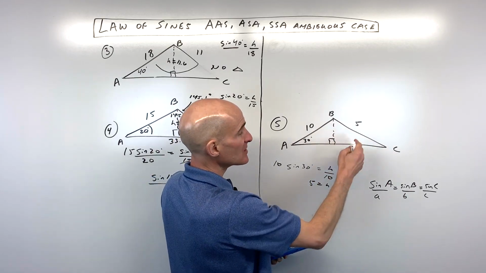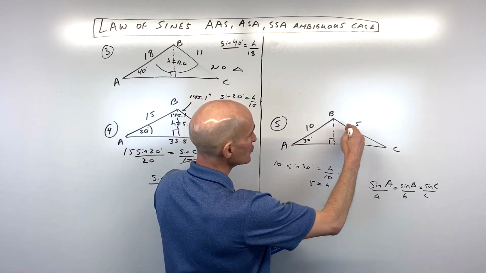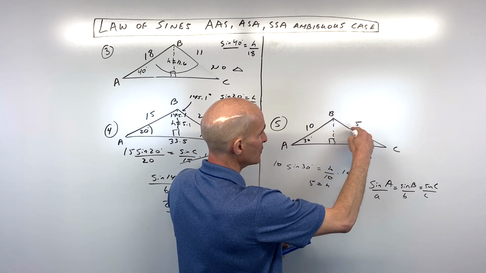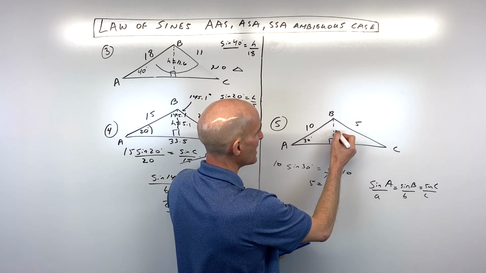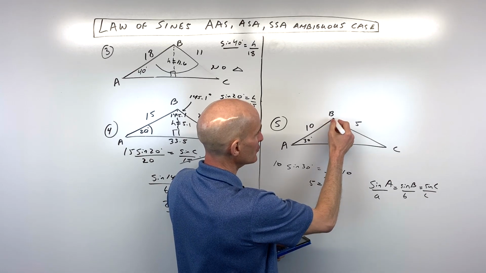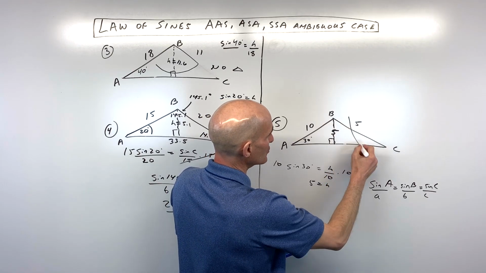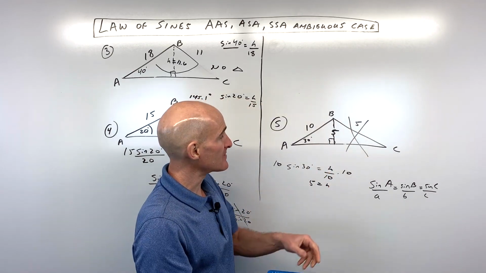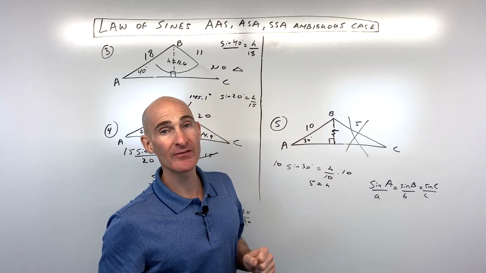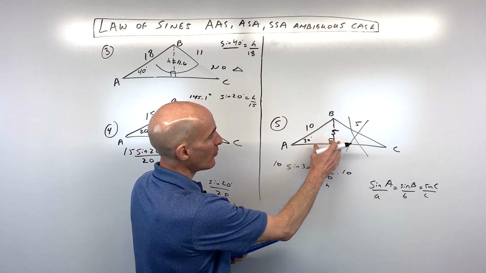What that means is I really didn't draw it in the correct way. If I really drew this correctly, this 5 here would be like this. So it's actually, the altitude is right here, 5. A lot of times in the book they'll give you the triangle like that because they don't want to give it away. They want you to realize what kind of a triangle it is.